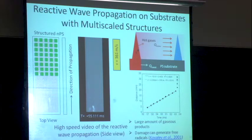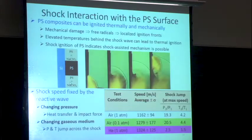And so now the flame's propagating up, the gas is coming off. This is still moving rather fast, probably a few, 36 meters per second, compared to a flame speed. And now it's getting to the region where the multi-scale is. You change the reaction rate by orders of magnitude. Okay, and that's again changing the propagation mechanism. Down here, the reaction was propagating through a conduction mechanism. Up here, I transitioned it into a convective mechanism.